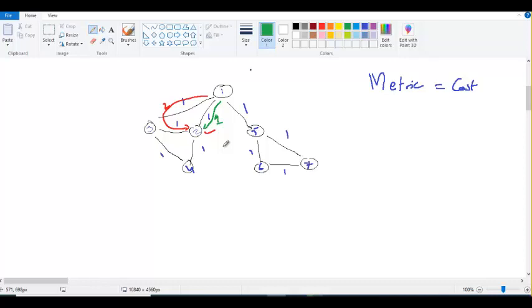This is what the binary tree algorithm does. It finds the shortest path to reach destinations. Now, what is the shortest path to reach router 4? This way. You also have another way, this way, or this way, but they are all long distance. If you come via this path, it is 1 plus 1 plus 1, 3. If you come via this path, it is 1 plus 1, 2. But if you come via this path straight, it is 1 plus 1, 2 again. So OSPF will use both this path and this path because they have the same cost.